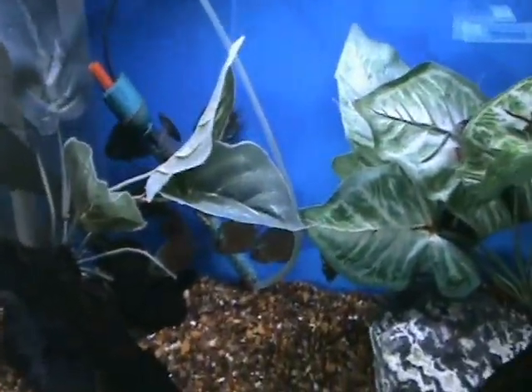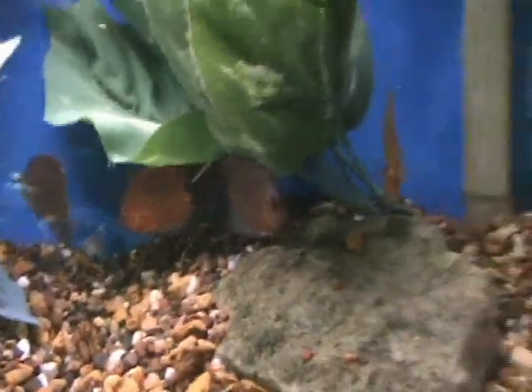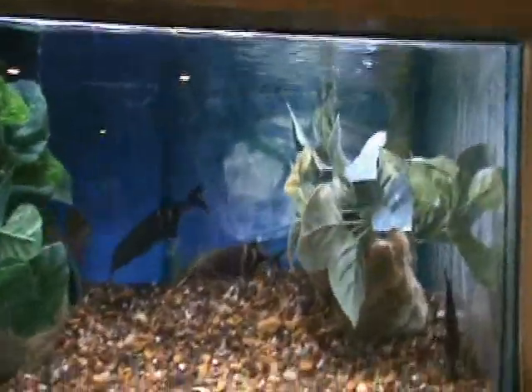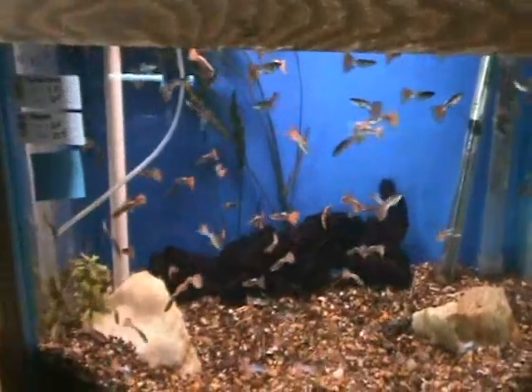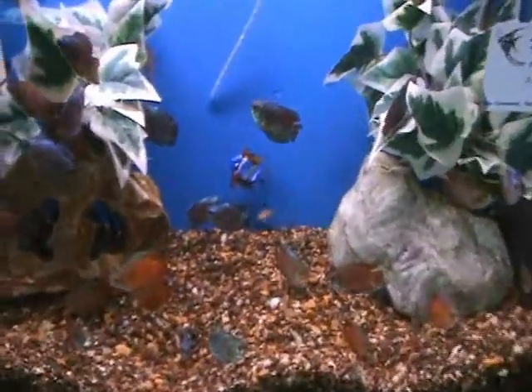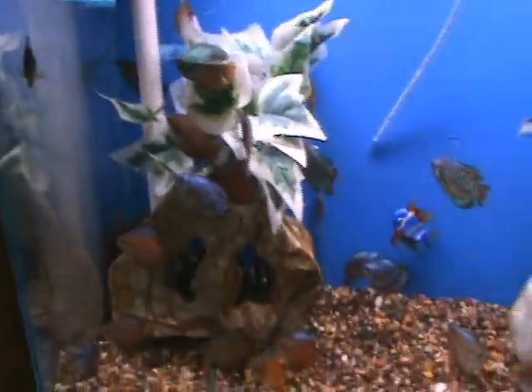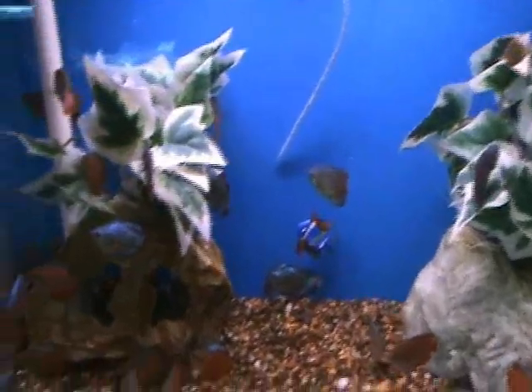More discus than we've ever had — more discus than anybody's got in the city. These are absolutely fabulous snake skins — just beautiful. Some more elephant nose there, and a few more of the discus — you guys have to come take a look! Also got some really nice guppies — pink multicolors, great community fish. Some nice freshwater eels. Beautiful mix of dwarf gouramis — fires, cobalts, all different kinds. These are dwarf gouramis that barely get about two and a half to three inches — great community tank fish.